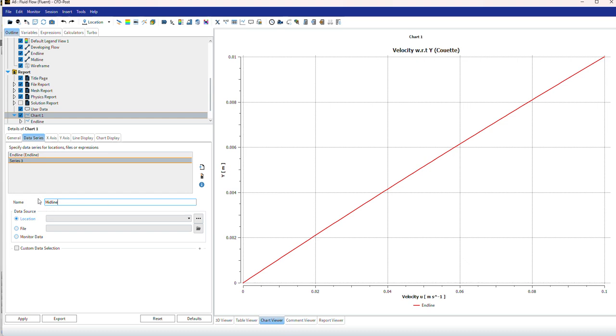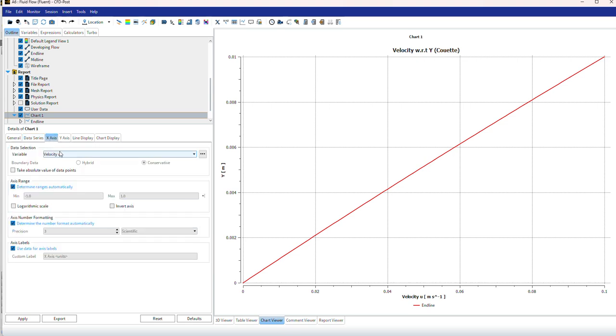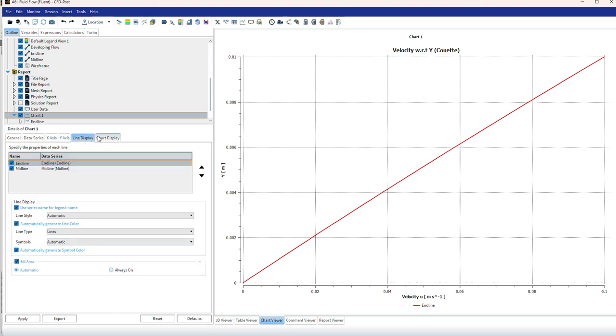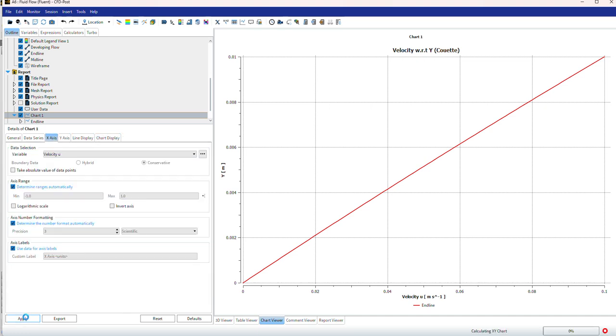So for midline, I named it midline, then location, midline, and then I created my end line as well. X-axis was set to the u velocity, y-axis was set to y for the height, and that was it. You hit apply.